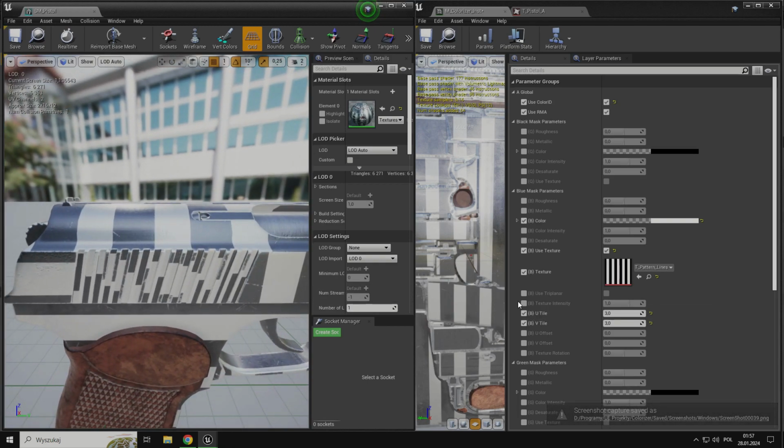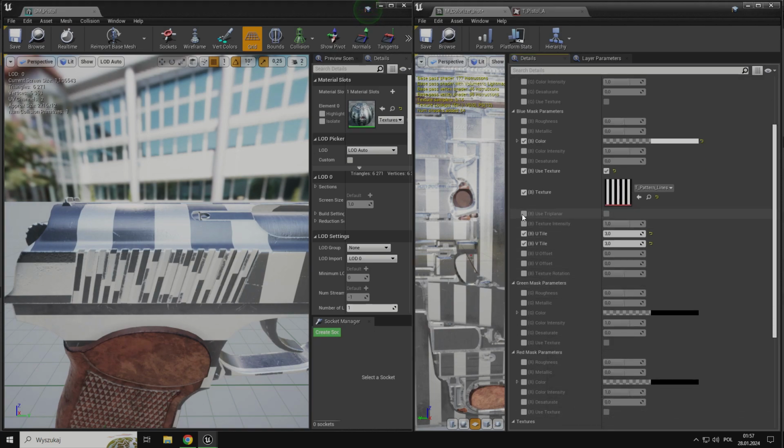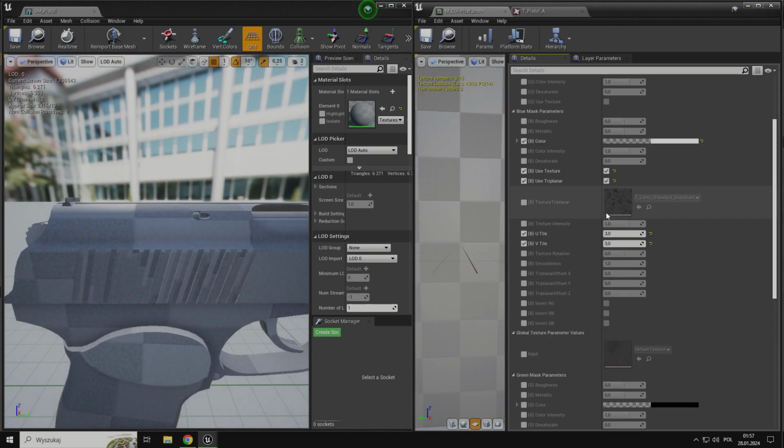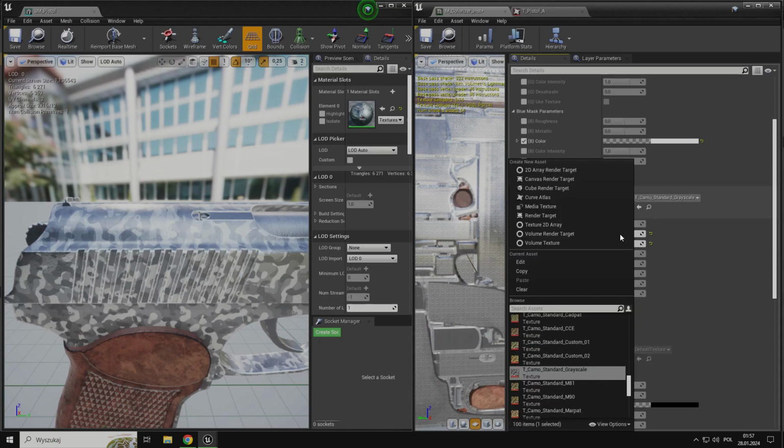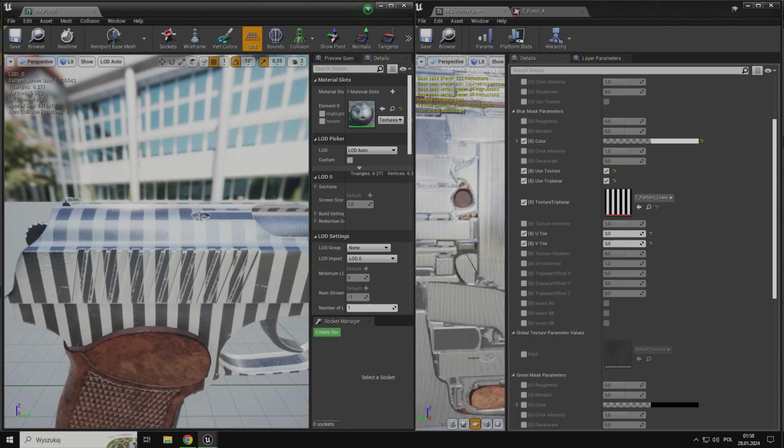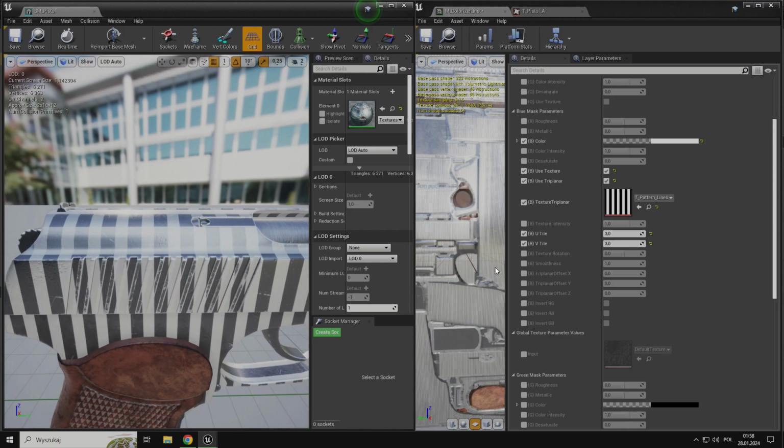This is due to how your UV islands are positioned, but we can combat this using triplanar projection. It projects 3 separate planes onto your mesh and blends between them to create a more continuous look. To use triplanar, select the appropriate checkbox. Now you can see that the new texture parameter has been shown with the default Unreal Engine texture. Please ignore it, it's a bug. Now we need to select our pattern again, and if you look at your mesh, you will see much better results. You can also change the tiling and position of the texture.